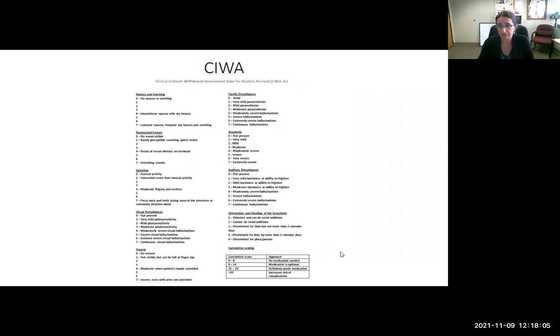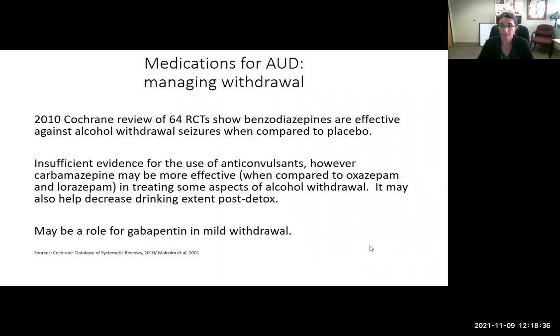And really what we see is if someone is scoring higher than a 15 on the CIWA, then they're definitely going to be needing medication to help manage their withdrawal. And really, if they're higher than 19 to 20, it would be recommended to be inpatient. Inpatient options can be limited, I realize, and so oftentimes we struggle with that, but based on severity and likelihood of going into withdrawal seizure or delirium tremens, this is a key thing to assess.